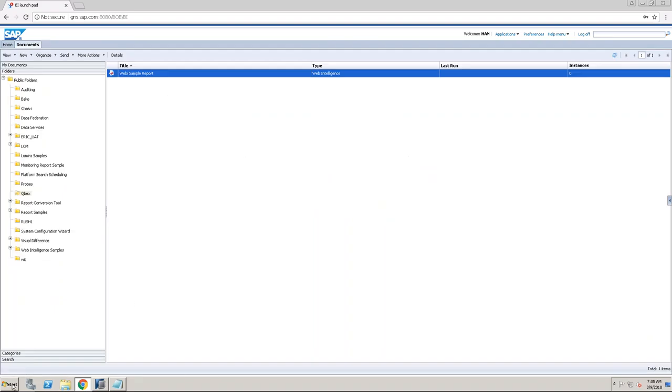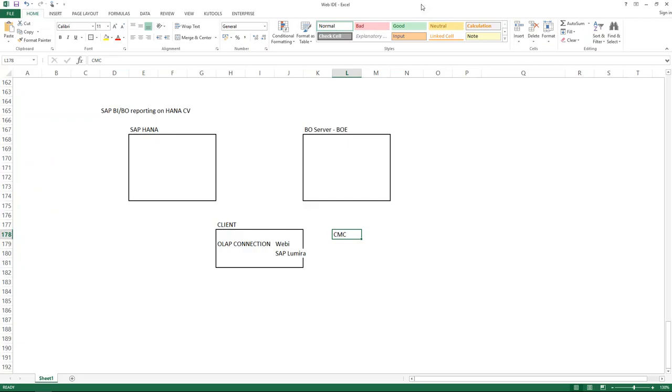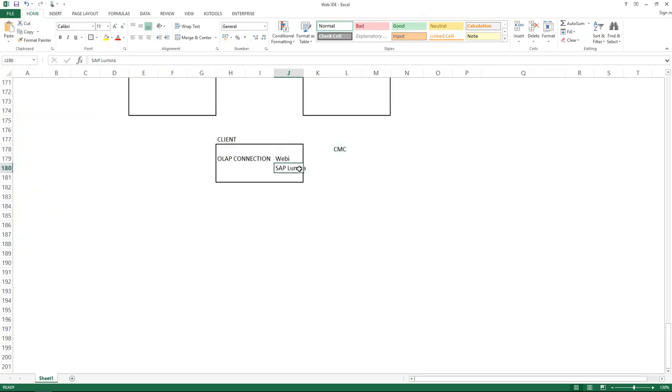Next, I would like to show you how we can design a simple sample report on Lumira, right? Good. Now look at this. With SAP, you might have heard about something called Design Studio, or you might have heard about who will create the OLAP connection in real time. Generally, it's from the admin, but if you're a senior developer, you can go ahead and create that. No one is stopping you.